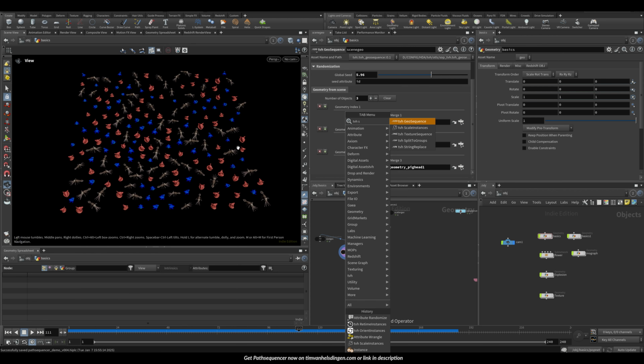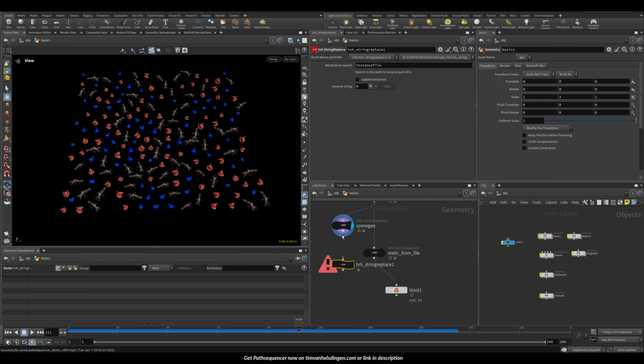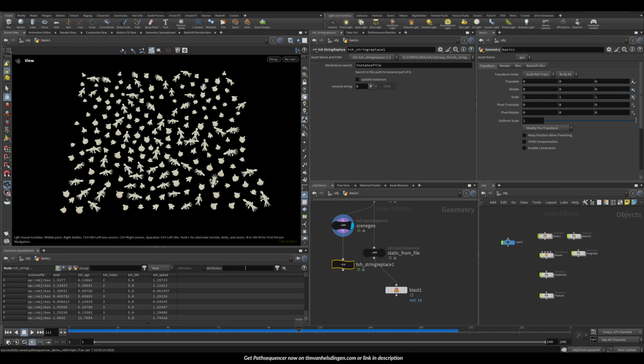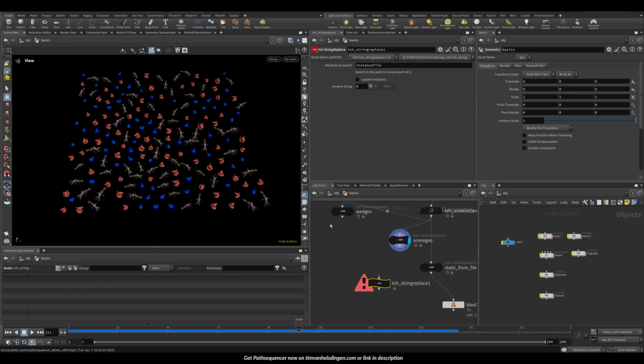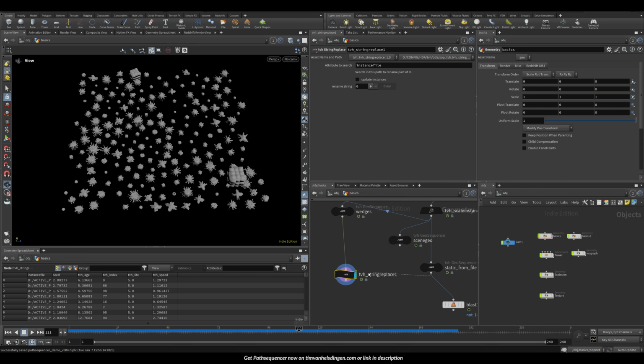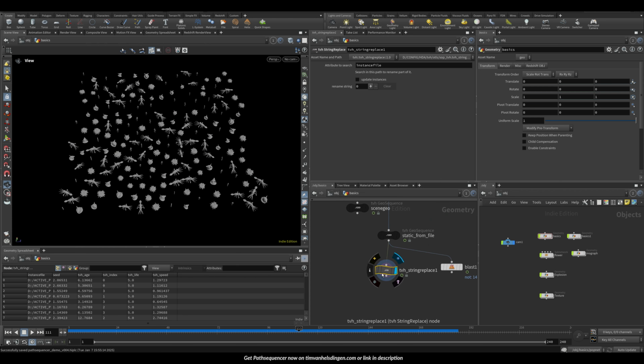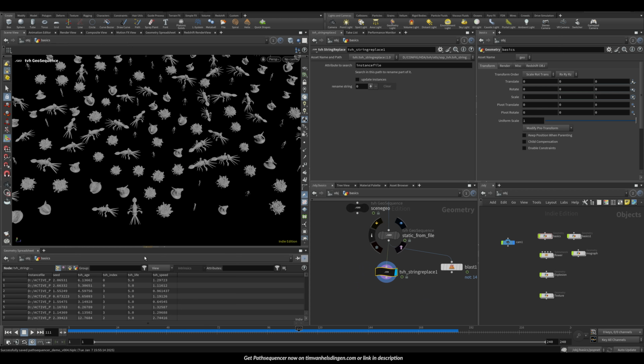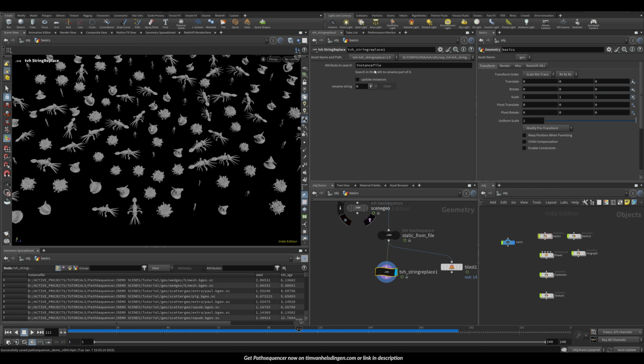You can use, for example, TVH string replace. If I put this down, this allows me to change a string in here. Let me do it on one of the wedges, or let me do it on static from file. Probably makes the most sense to do it on there. All right, so let's have a look at this path. You can inspect this path. You can set this up with attribute to search instance file.